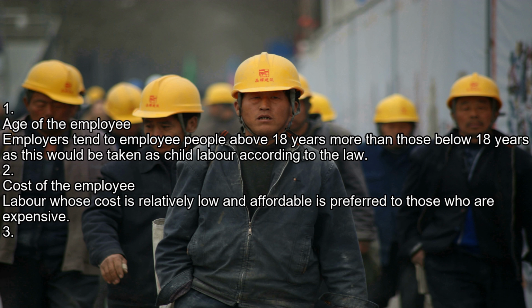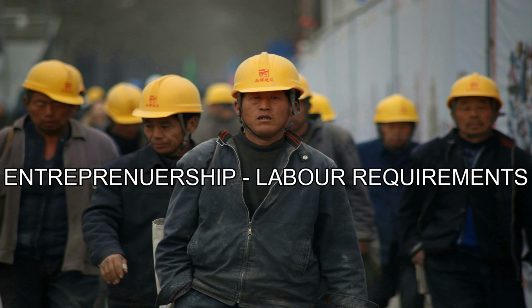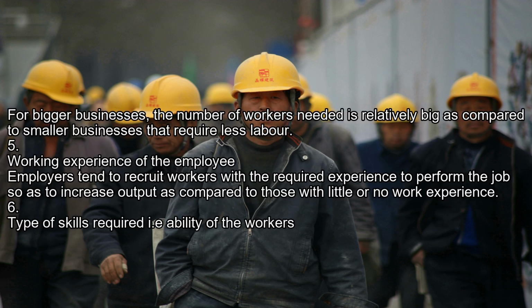Employers tend to employ people above 18 years more than those below 18 years, as this would be taken as child labor according to the law. 2. Cost of the employee. Labor whose cost is relatively low and affordable is preferred to those who are expensive. 3. Entrepreneurship labor requirements. For bigger businesses, the number of workers needed is relatively big as compared to smaller businesses that require less labor.